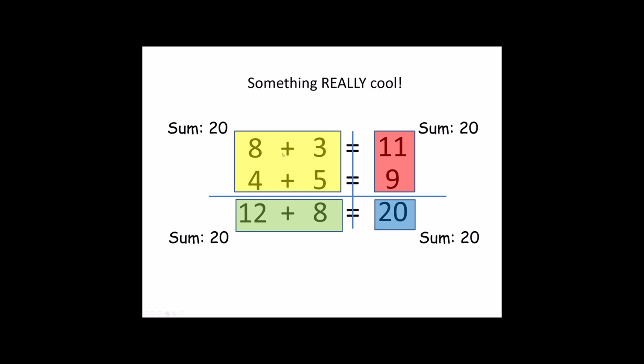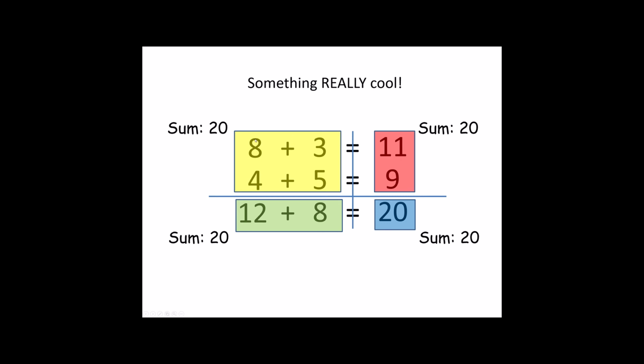Notice, it doesn't matter how I split these piles up. 20 of something is always 20 of that thing. And this gives me a lot of flexibility in terms of how I think about the items that I'm adding. Now, certainly there are other ways to divide these. I could take my 8 and pull one off and make it a 7 and a 4. I mean, there's a lot of things you can do here.